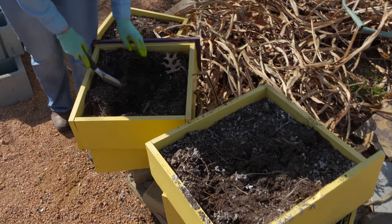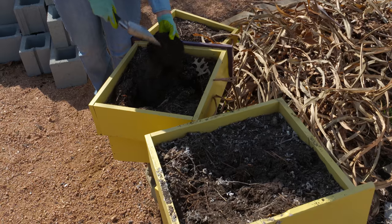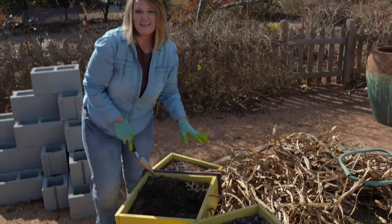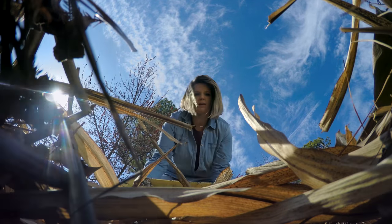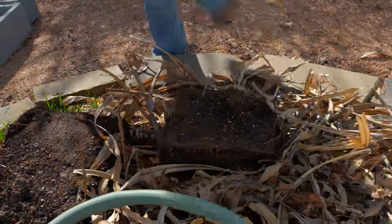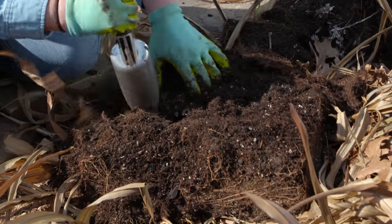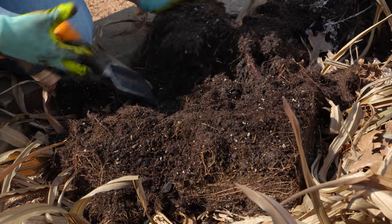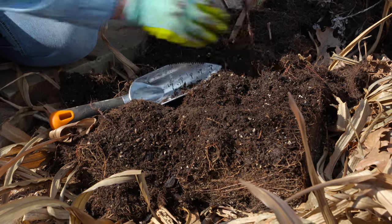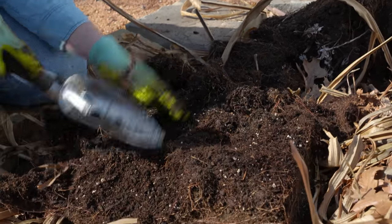It's really not good to use potting soil over and over again — it's got a lot of roots and things in it — but we're going to add that to our keyhole garden to give us a little bit of that soil media we're looking for. We're going to break these root balls up. We know there was no disease in our drawers, so we're not concerned about that. If you were concerned, if you had some plant loss or failures, then you might want to not put this into your garden. We'll add it in and put some more topsoil to mix in with it.